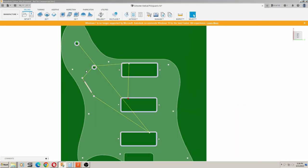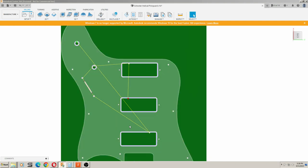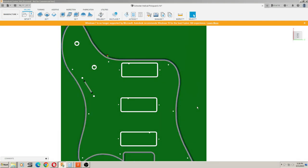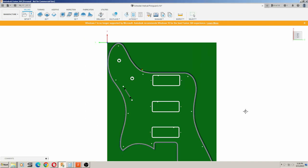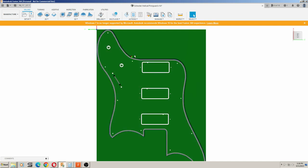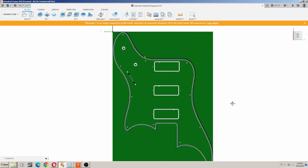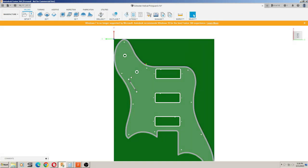So from there, we go and do the contours for our cutouts for our volume and treble pots and our pickups. And then we switch over to a 6mm V end mill, V bit, and we're going to carve out our outline with our chamfer on it. We just have to take it over to the CNC router now and get our piece tacked down and make sure everything's all leveled up, and we'll get to cutting this.